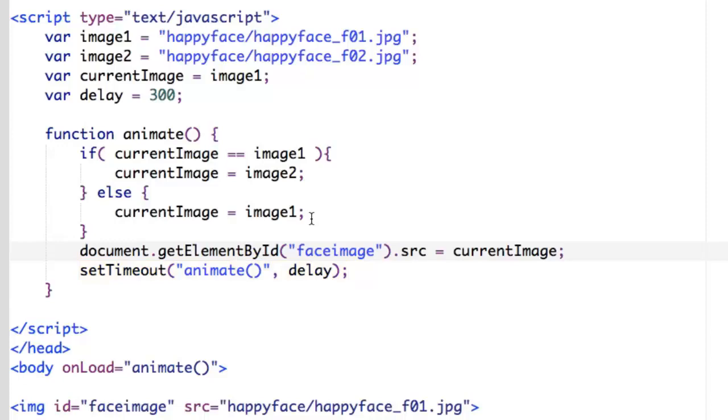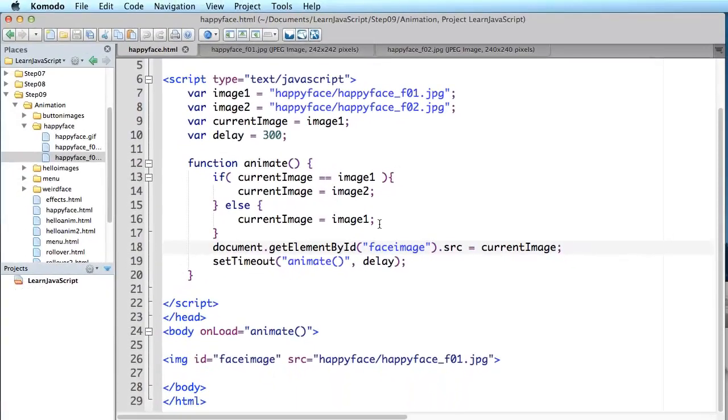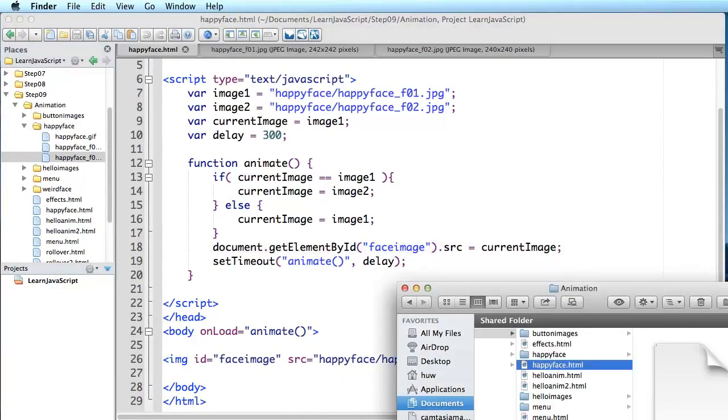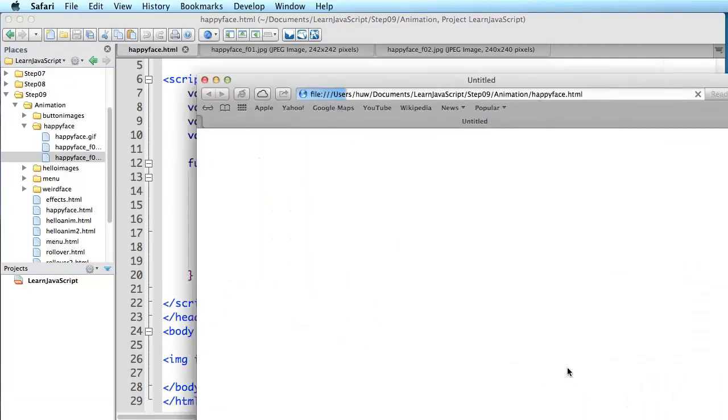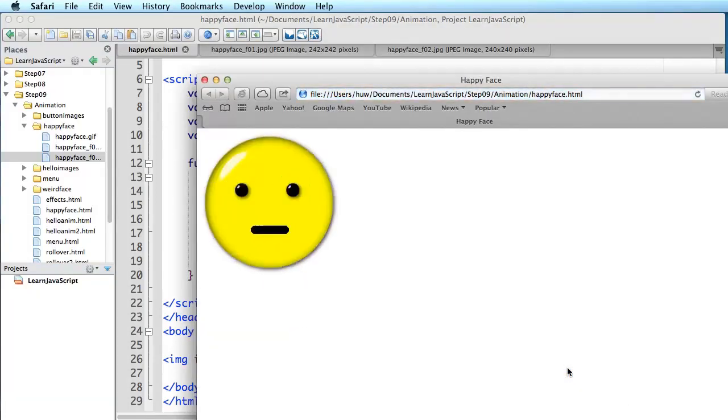So it's a pretty simple bit of code, and the end result is, let's load the page to see it in action. Here it is. So it just switches from one image to the next. That's not in its present form particularly useful. You probably wouldn't want that flashing at you all the time in a web page, but it lays the foundation for more useful types of image swapping, which we'll look at shortly.